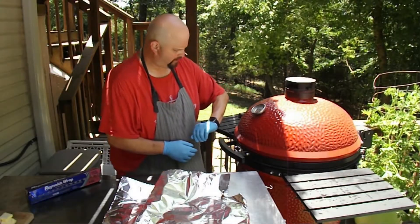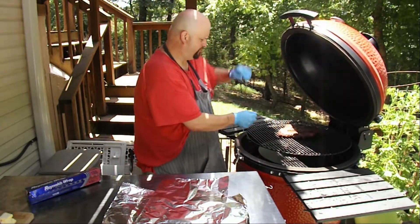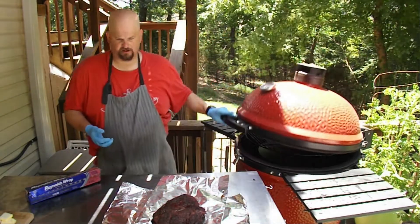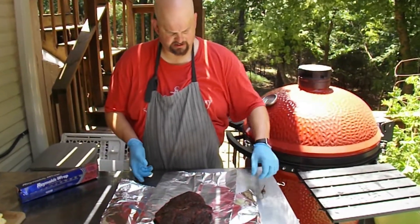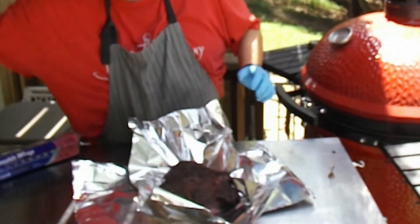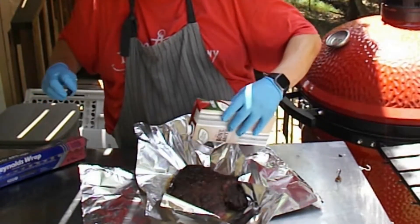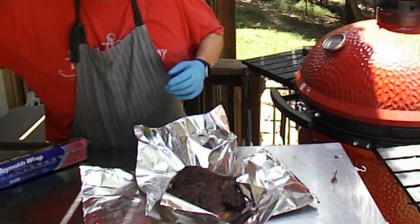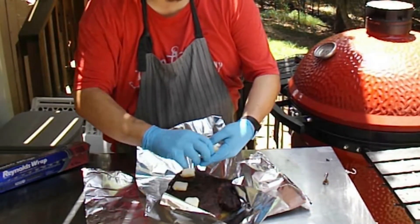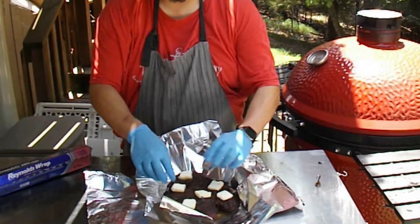Alright, we're going to pull this off. I've got the foil out and ready. We're going to do this quick so you don't burn yourself — other people probably wear gloves, but I'm an idiot. Close the lid so we don't lose any heat. We may need some extra foil too. Get a little bit of bone broth — not a lot, just a little — make sure the steam keeps coming. I've got about half a stick of butter, trying to keep it nice and moist in here.